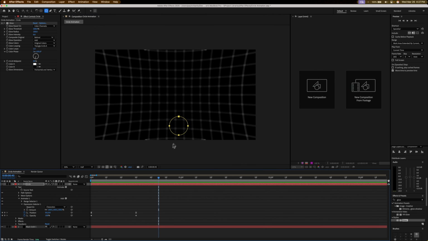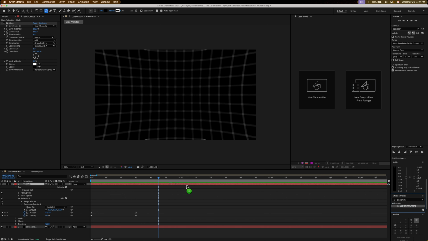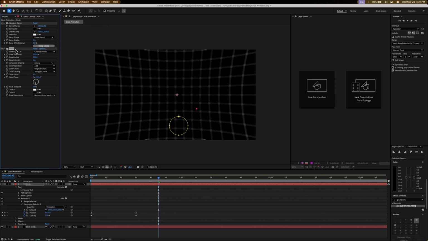Okay, how do we add color? Actually, let's just do this. Let's make it a gradient. Yeah, because I can use the gradient ramp just like in Photoshop. And of course it doesn't work. Why is there already a glow here? What? Did I include that? Let's just delete that for now. And then, yeah, okay, it's not working.